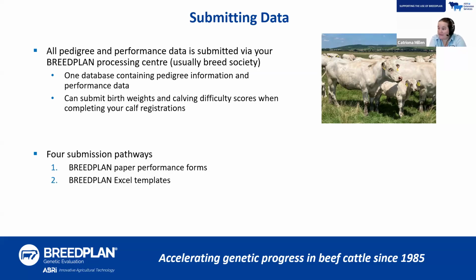BREEDPLAN Excel templates are available. You can download those from the Help Centre on the BREEDPLAN website. There's also BREEDPLAN compatible herd recording software. ABRI owns Herdmaster, which is one option here in Australia. There's also Stockbook, and I believe there's the Cool software technology. I believe there's some UK specific ones. I apologise for not knowing what they are, but I understand there's a few more options in the UK.